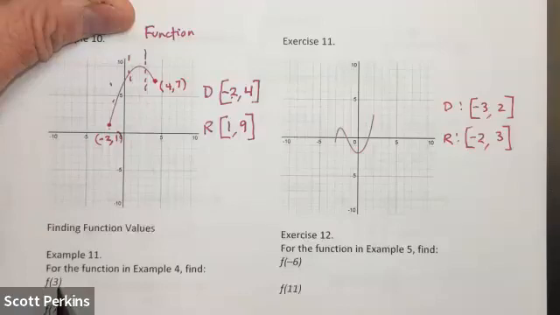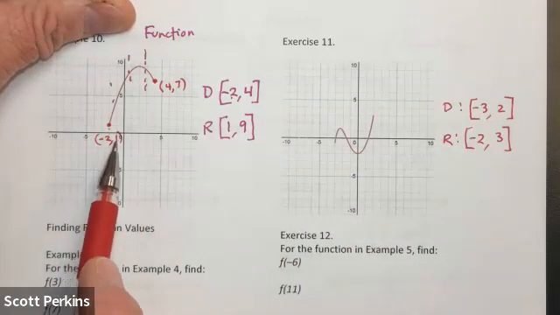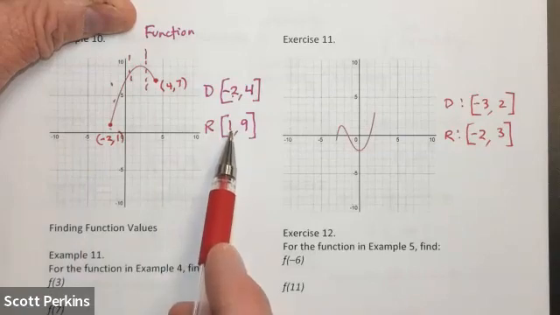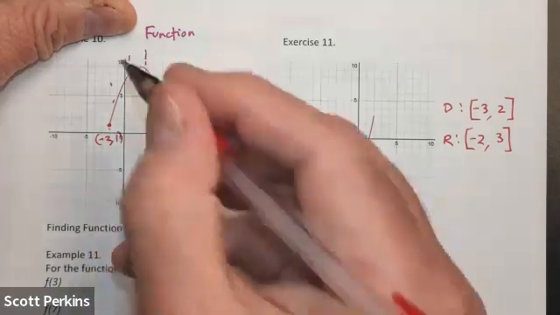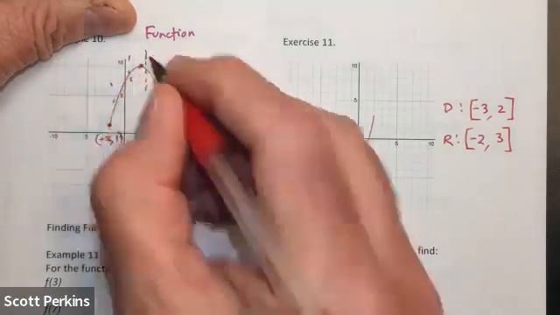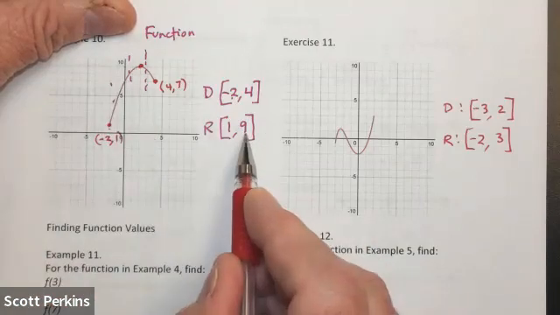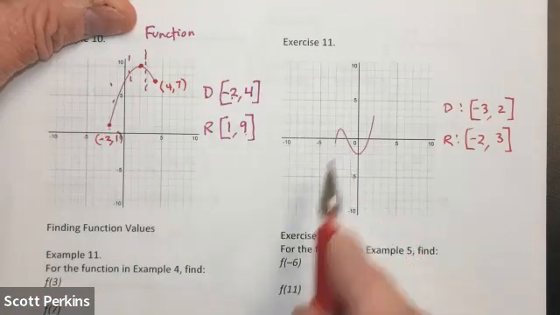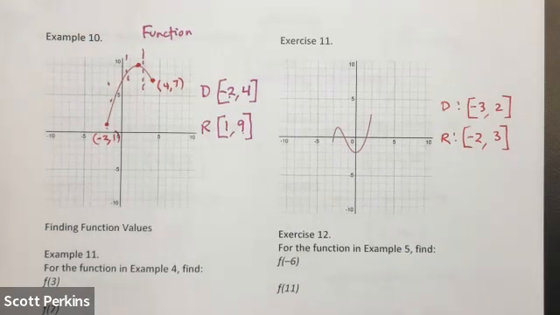Then the same thing with the y values. The lowest y value is again found at this point, which is -2, 1. So that's why this is a 1. And then the highest y value happens to be at the top of this curve right here, approximately right here, and that is at the y value 9. Okay, and that's where that came from. And so the same thing over here. Great question. If you're not clear, always ask for clarification.